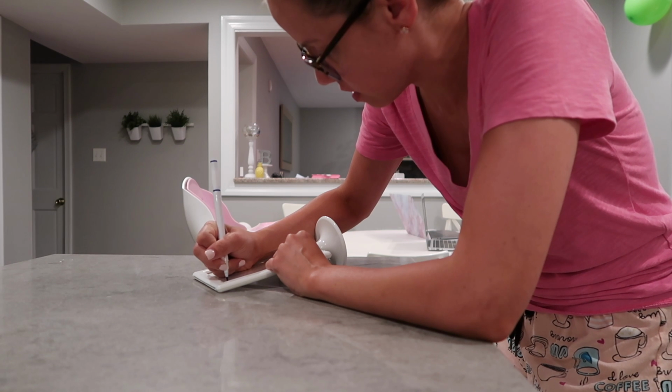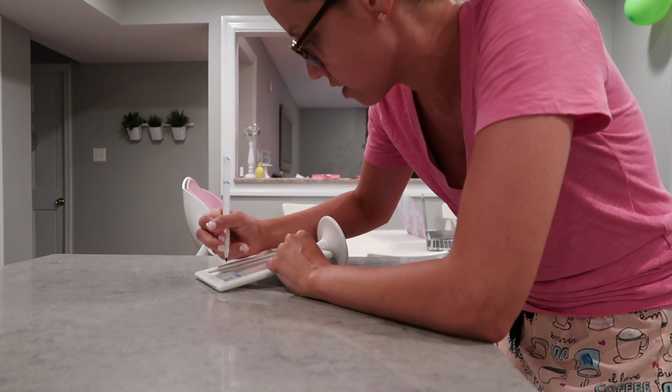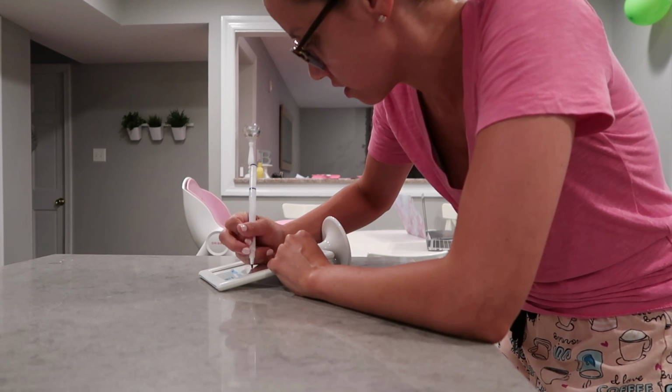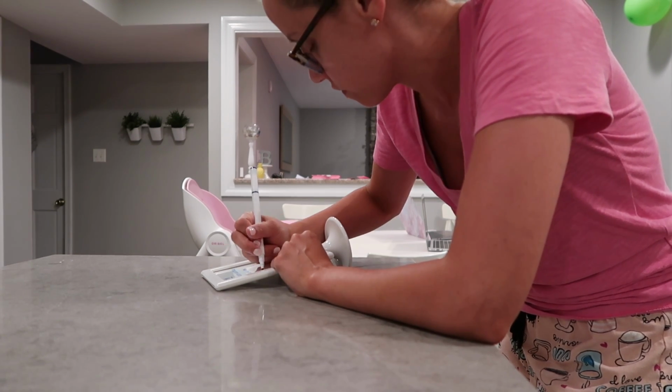You could also do your to-do list on one side and then your meal plan on the other side. The possibilities are endless, but it's an inexpensive $1 way to help get your thoughts out, and I think it looks really cute.